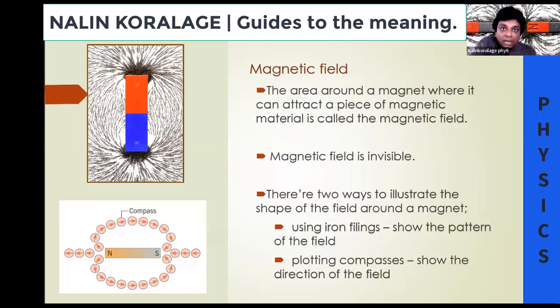So in case they ask in your paper what is meant by a magnetic field, you don't have to panic. You have to be relaxed, and then you can write the answer. Recall the key points: there should be a magnet, there should be a magnetic material, and there is a region in the surroundings of the magnet within which that magnetic material will be attracted by the magnet. That region is called the magnetic field. In case the piece of iron or piece of steel is outside the magnetic field, the magnet won't be able to attract it. Basically, that's the idea.